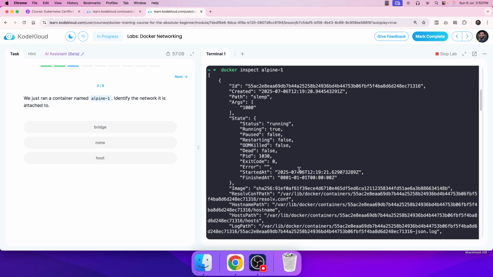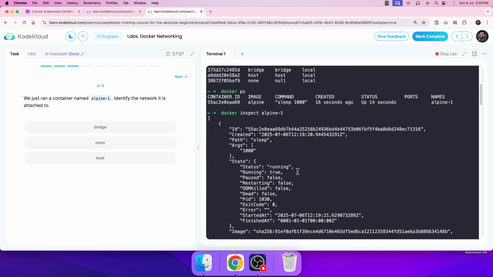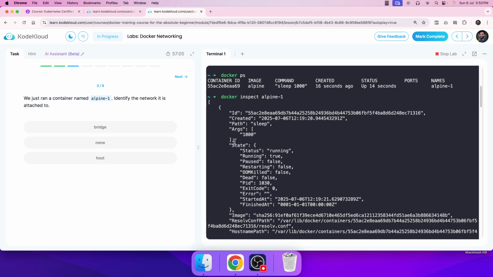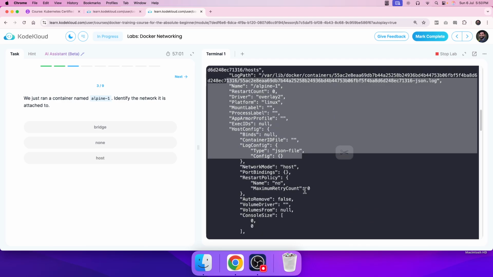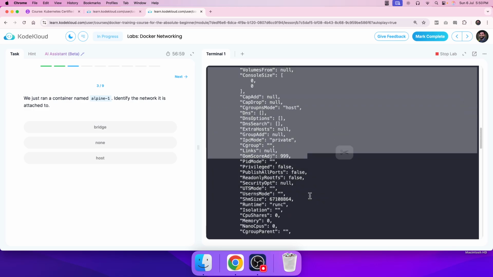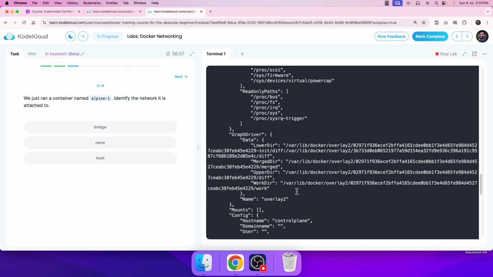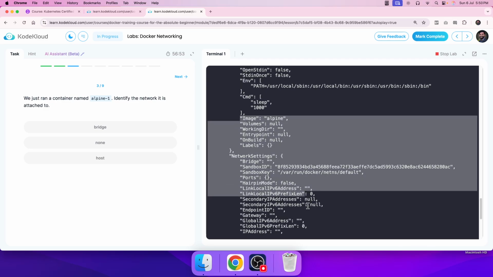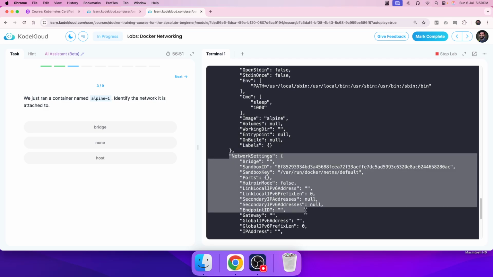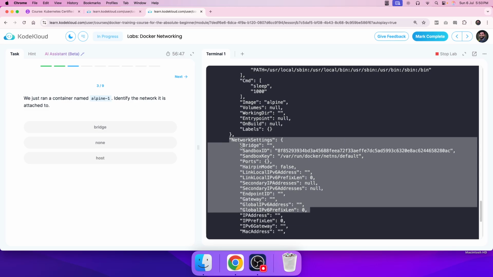So let's see the network. A lot of information is there. Okay, networking. So it should be bridge, none, or host.